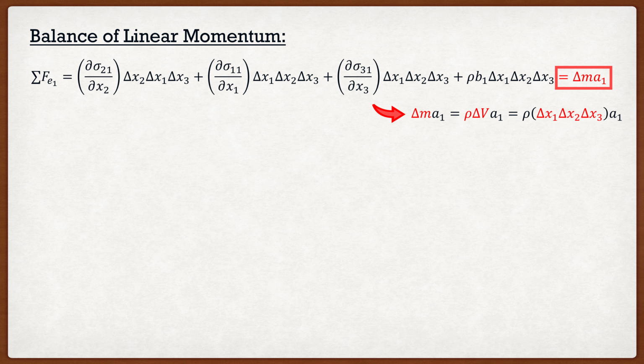So although it appears like we only have 3 equations to solve for things in our continuum, we actually have 3 equations times every point we're interested in looking at. For instance, if I were to look at, let's say, 6 different points on our continuum, well, then I multiply those 6 points by 3, because basically I have these 3 equations and they must apply for all 6 points on the continuum.